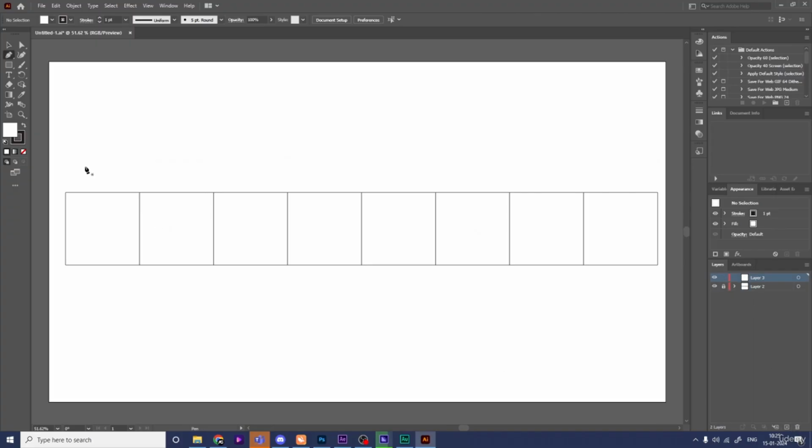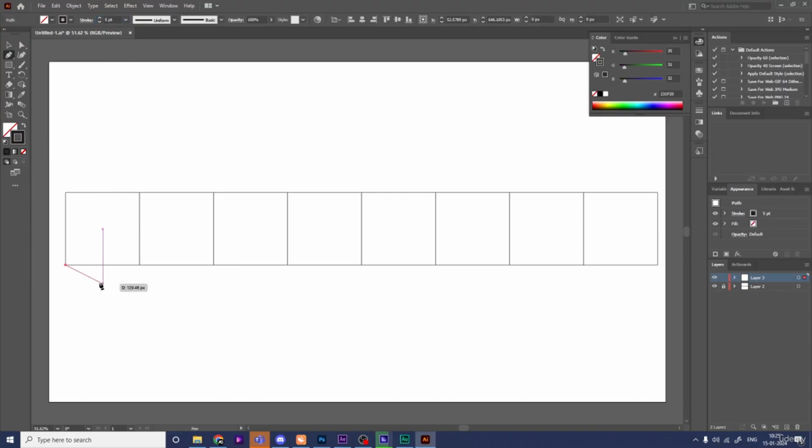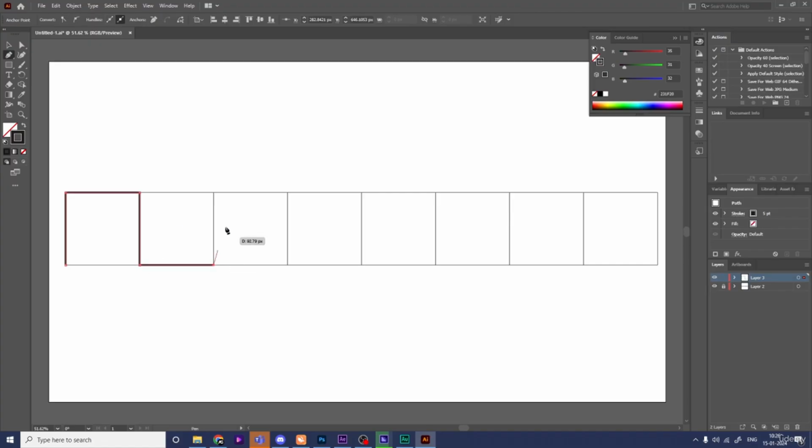Now press P for pen tool and over here I'm going to delete this fill and I'm going to choose black color for the stroke, and let's choose stroke width up to 5 pixels. Then we are going to create one point over here and by holding Shift I'm going to create another point over here, then one point over here. Basically we are going to trace it like this, and make sure to hold Shift whenever you do that so it will be properly straight.